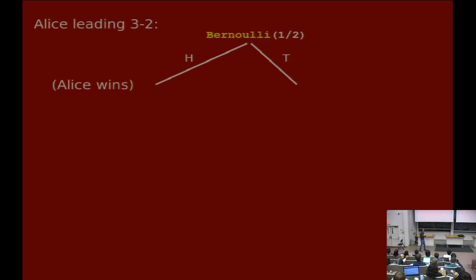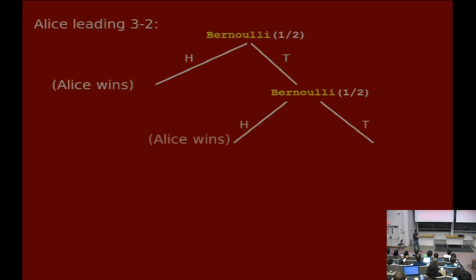Let's do that as one more illustration of how to solve a simple probability problem. So imagine the scenario where Alice is leading in this game 3-2. The next thing that happens is they flip a coin, which in our terminology is like doing Bernoulli 1/2. It can be either heads or tails. In this case, Alice, who's going for heads, wins, so the experiment is over. Otherwise, it's tails, and now the score is 3-3. So they flip a coin one more time, and there's heads and tails. Here Alice wins, here Bob wins. That's the whole experiment.